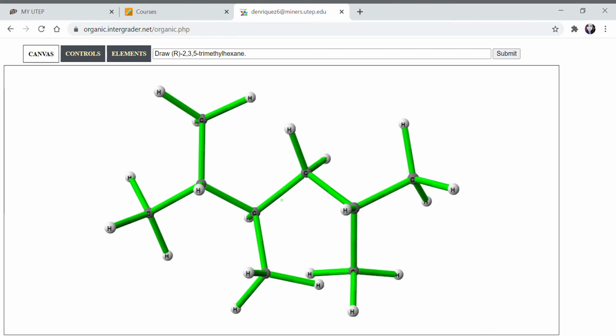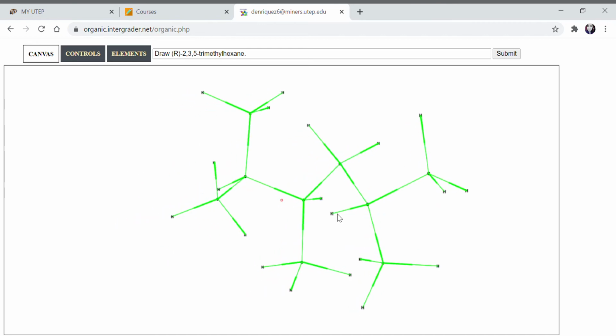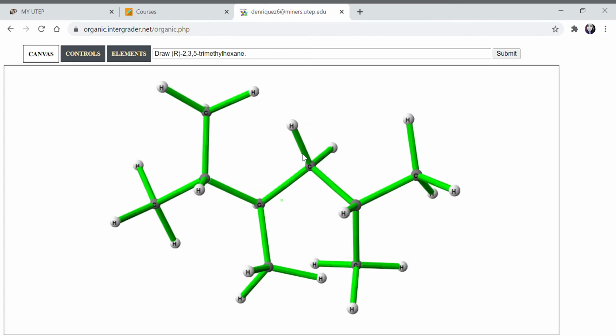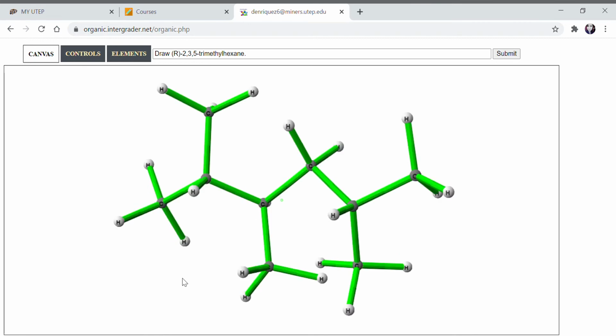So again, I'm looking for the carbon that's different. I see this one right here has 2 hydrogens. This one's got 2 methyls. This one has 2 methyls as well, so this is the one that's different. The hydrogen's in the back already, so we don't have to move it. The methyls are where I like them. I'm going to ignore this one, and then I'm going to work with these 2 molecules.